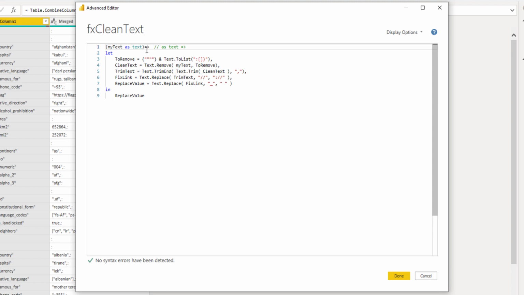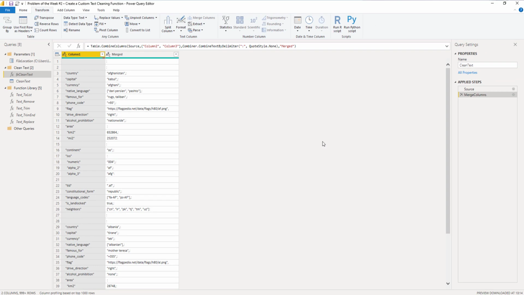If we want to see what the first variable returns, all we have to do is refer to it by name after the in clause. So I'm going to copy this toRemove variable and paste it in here, and press OK. To view the result of that function, we have to invoke it.